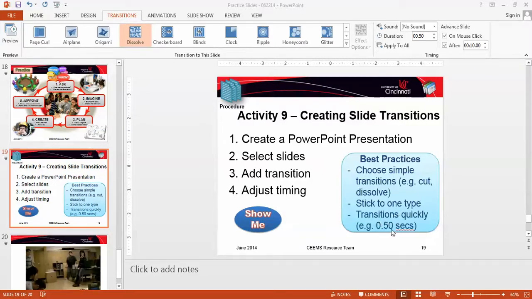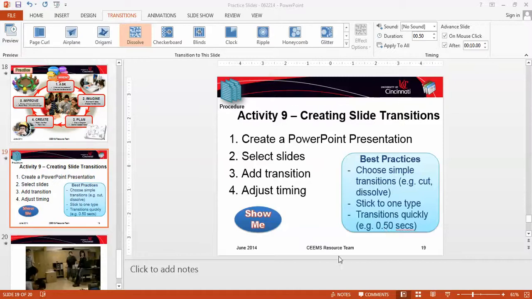That is, you want them to go from one slide to the next relatively quickly because remember you're trying to squeeze your video into a short time frame. Usually 3 to 4 minutes is what we would target for your video. So by keeping those transitions short, you'll keep your video shorter. So now let's take a look at how we create these transitions.